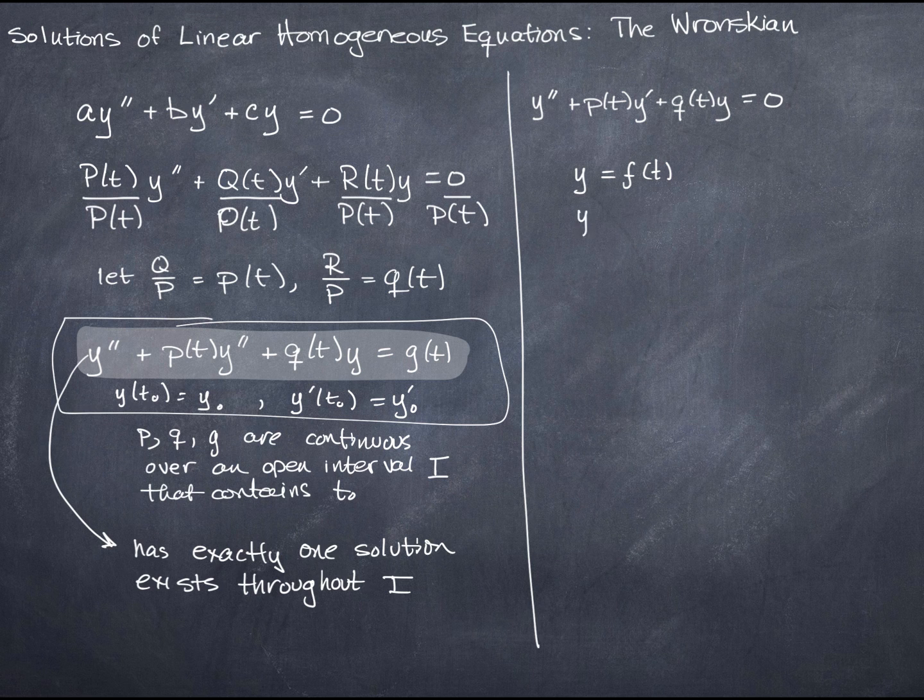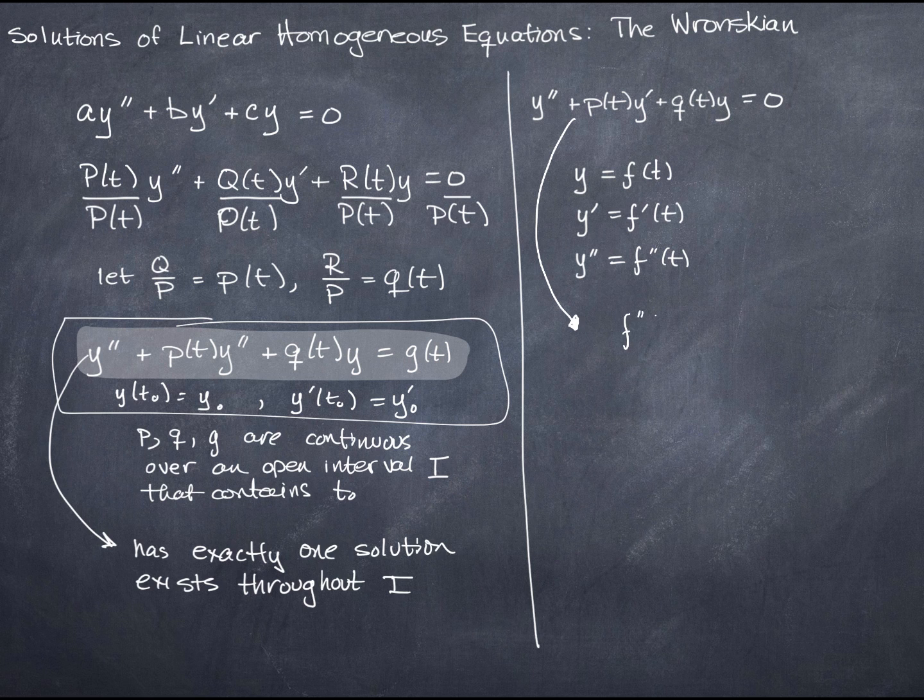And then the derivative of y, the first derivative of y, is just the first derivative of that function with respect to t, and the second derivative is just the second derivative with respect to t of the function that we are calling y. That function has a more formal name, f of t, right? And if you think about the fact that taking a derivative is doing something to the function y or to the function f, then we're essentially operating on that function. So with that in the back of our minds, let's take a look at another way to write y double prime, etc.